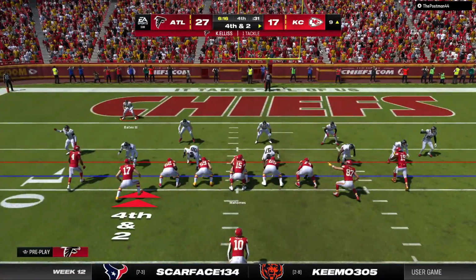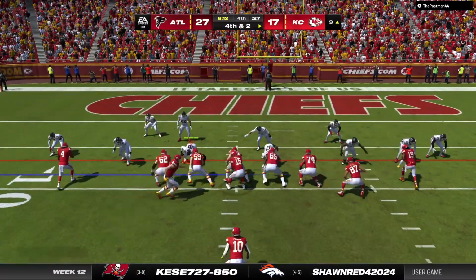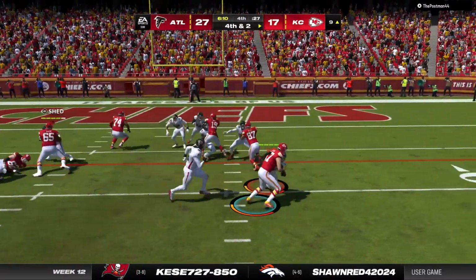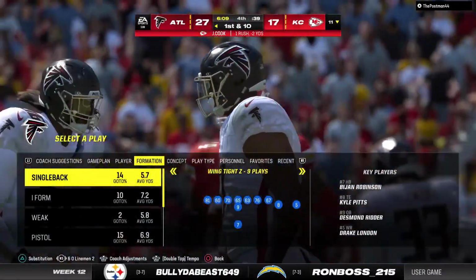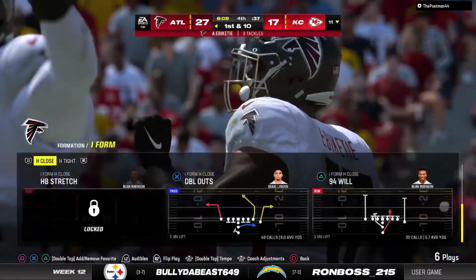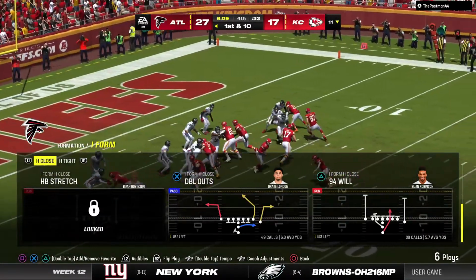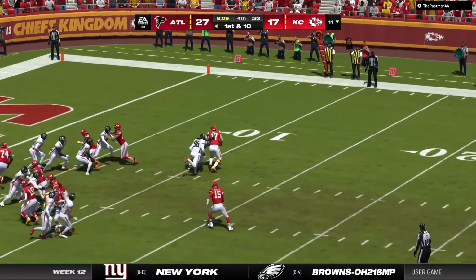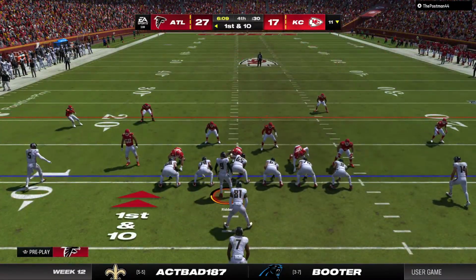All right, they're going to try and keep hope alive here on 4th down. They're going for it. On the ground, it's Cook. And nowhere to go. He's going to be stopped behind the line. They'll get neither the touchdown nor the first down. And the Falcons defense stands tall. They'll get the football back. Let's go. The Atlanta offense out there for their next drive.